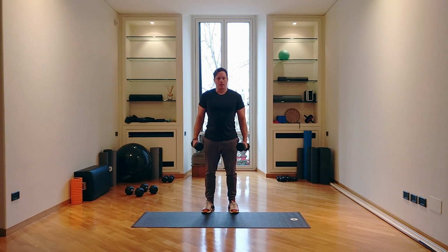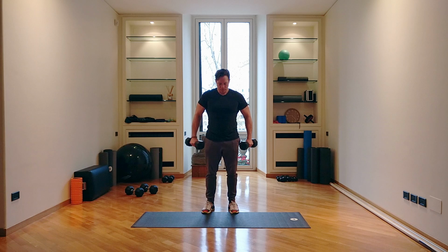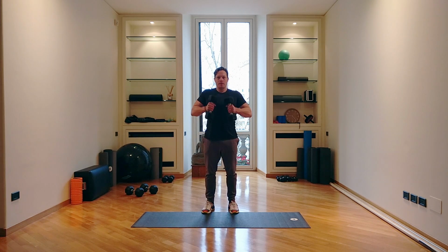All right, same thing, but 30 times. 4, 5, 6. Keep the squeeze. Almost like you want to break like a walnut between your bicep and your forearm when you pull the weight up. And you should start to get a little pump going. That's 19, 20, 10 more. 2, 3.